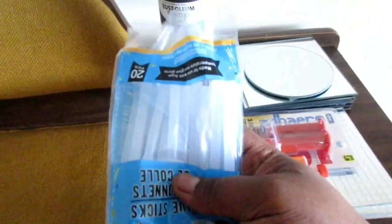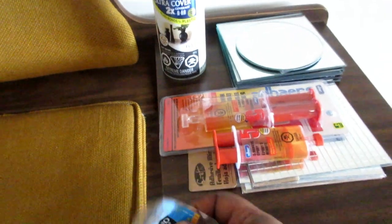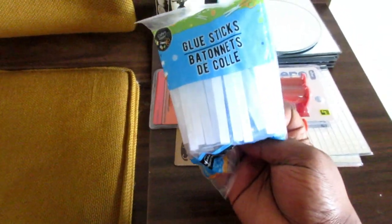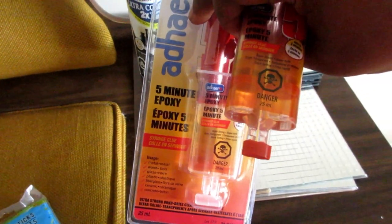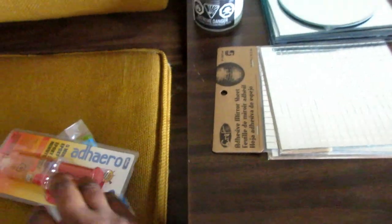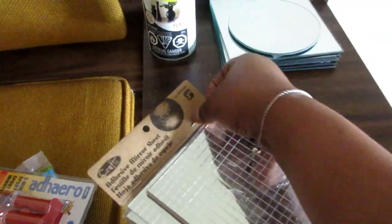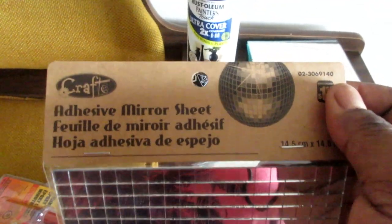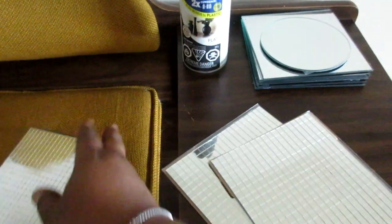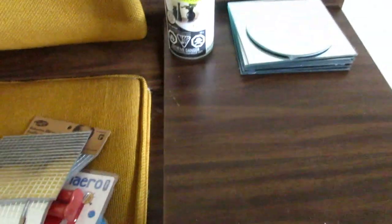Of course, I have it upside down. Okay, of course I'm gonna use my glue sticks. And I have some of this left, so I'm going to be using these epoxy glue and these lovely adhesive mirror sheets. These are so cool. They're like squares. So I'm going to be using that. I've got three of them. I hope I have enough.